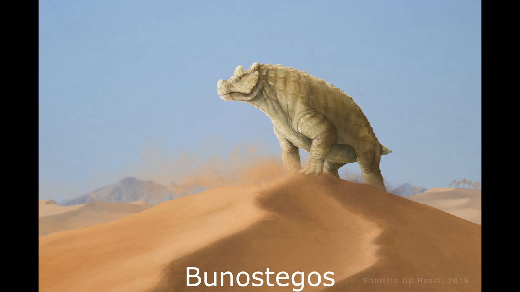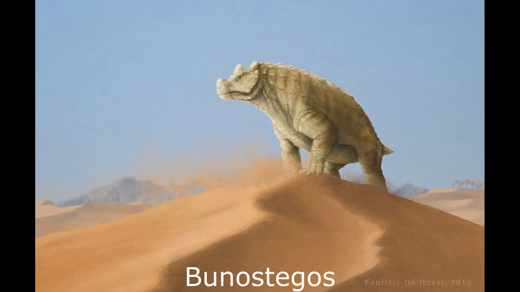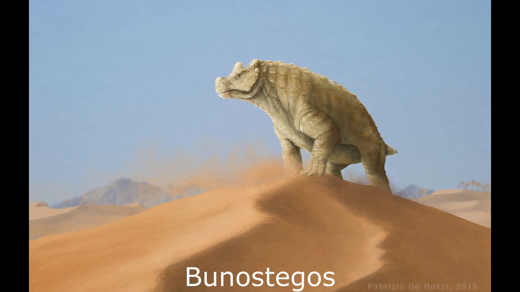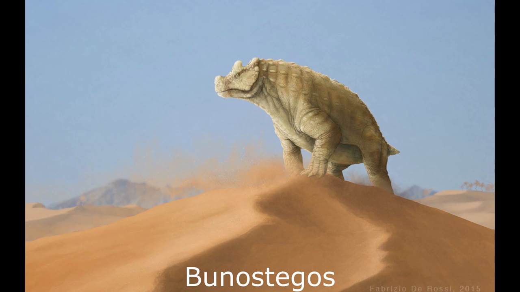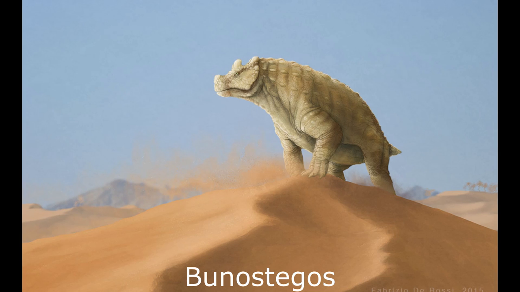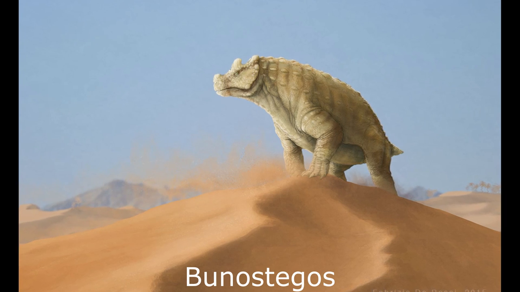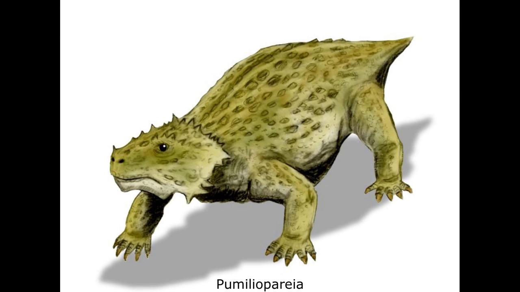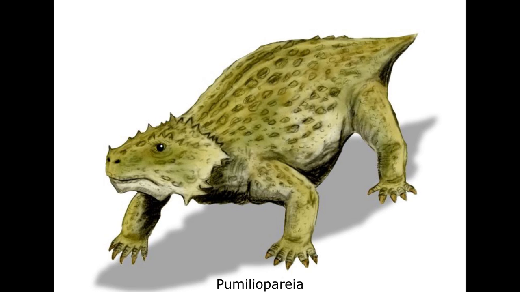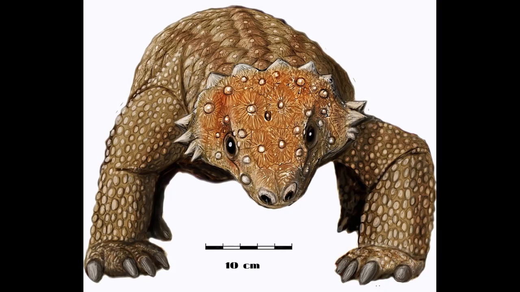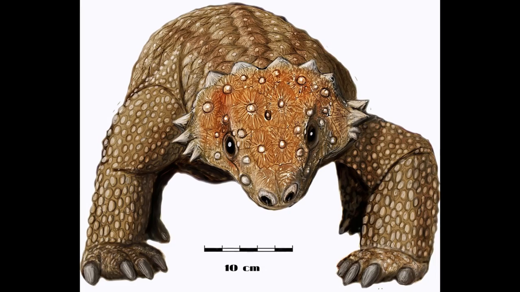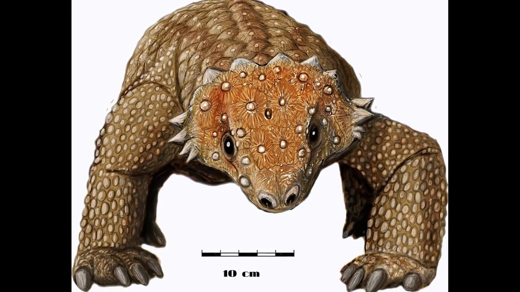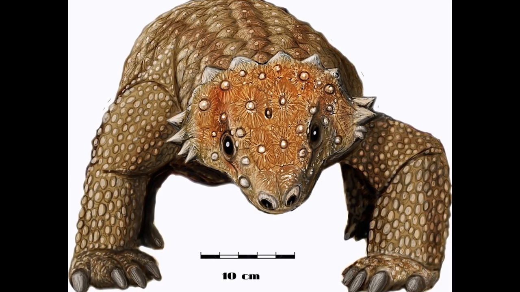Another basal genus, Buna Stegos, persisted into the late Permian of what is now Niger, which was a surprise for paleontologists. A stocky, cow-sized animal, Buna Stegos inhabited a highly arid environment of central Pangaea, which seems to have functioned as a refugia for other late-surviving species, such as large captorhinids and basal temnospondyls. The genus was also notable for being the oldest known vertebrate to have walked in a fully erect stance. Some more derived pariosaurids appear to have become smaller as time went on. The late Permian genus Pumilioparea was the tiniest member of the family, measuring only 50 centimetres long and weighing about 8 kilograms or 17 pounds, no bigger than a cocker spaniel. With a very wide torso formed of greatly extended and thickened ribs, this animal was protected from predators by a dense coat of osteoderms, along with a partially fossorial lifestyle, which led early researchers to suggest a close relationship with turtles, although the traits are now thought to have developed independently.